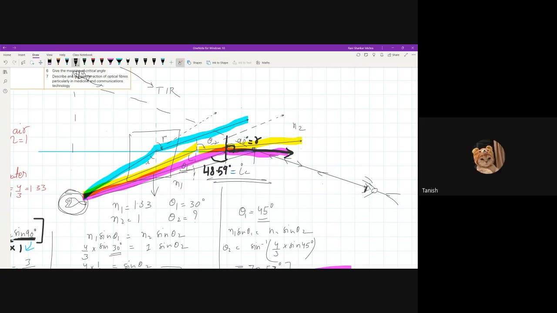Sir, can you repeat that? I am saying this is when angle of incidence is greater than the critical angle in this case, right? You will be getting total internal reflection, means the light ray will go like this. So for example, you are inside the water and you are looking at the surface of the water. So it will look like to you that this fish is actually over here.